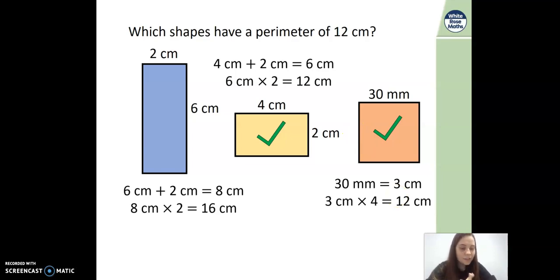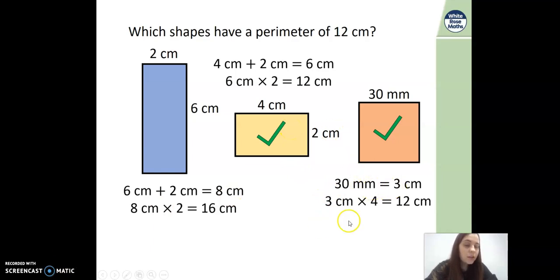So that is it for today. So you are going to be measuring and calculating perimeter today. So remember, the perimeter is just the total length of the shape. So it's a bit like if I unwound the whole shape into a nice long line, how long would it be? So it shouldn't be complicated numbers to add, but you just need to be careful when adding them.